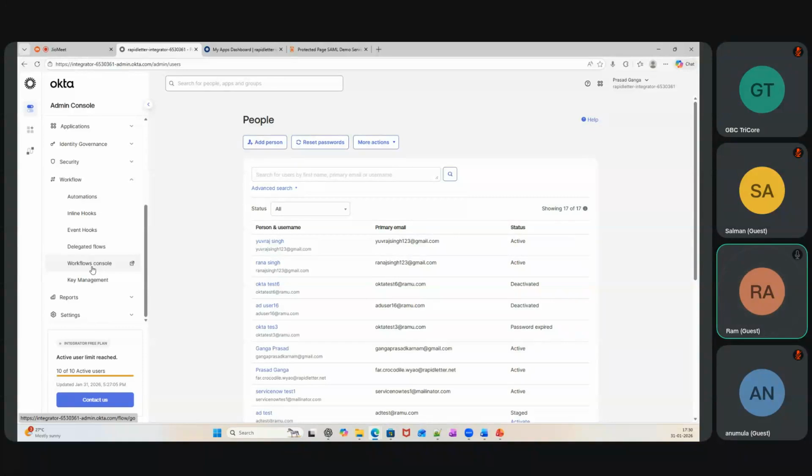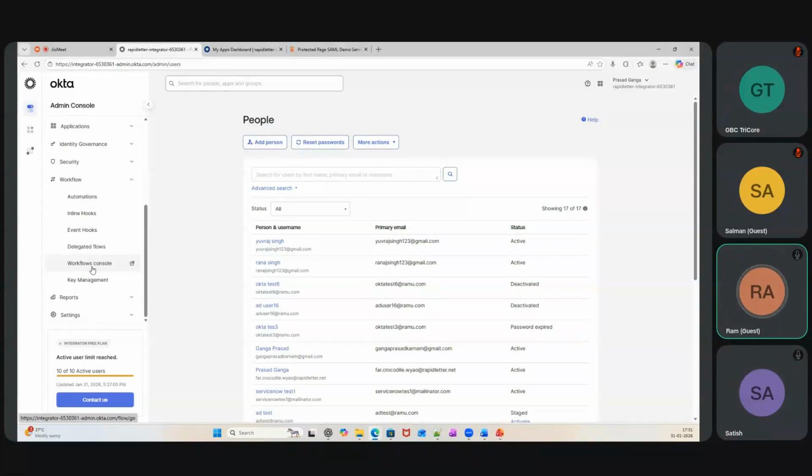Any questions? Yeah, I am Satish. How would it be related to AWS or the cloud? It is also a cloud thing. AWS is completely different, right? It is used by developers for pushing code or managing servers, but we are not doing that. This is also cloud, but it is related to identity and access management. This is a starting point. If we want, we can integrate AWS with Okta as well.